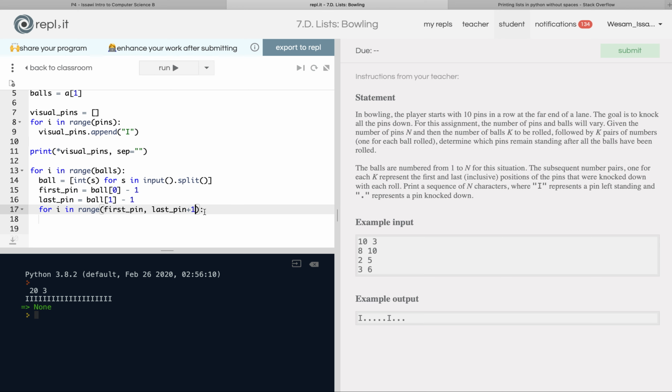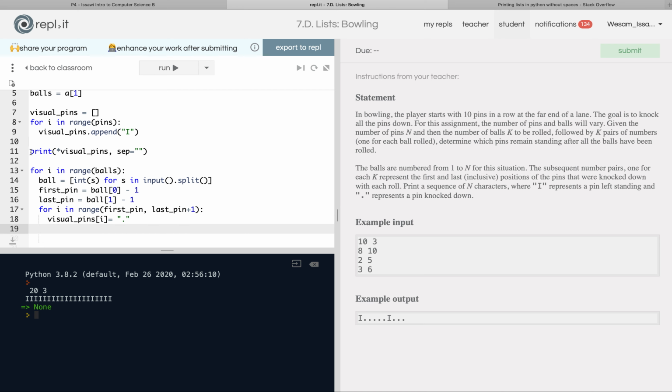I know we subtracted 1 when we added 1. You can change it if you want, but I hope you can follow the logic. So what do we want to do? We want to say visual pins, I, equals dot. Whoops. Dot. And we're going to go from our first pin, so let's say 2, 3, 4, to our last pin, including that. And let's see if it works.